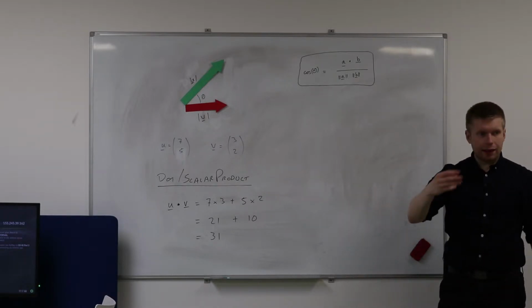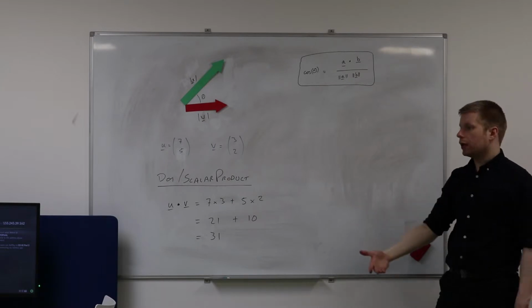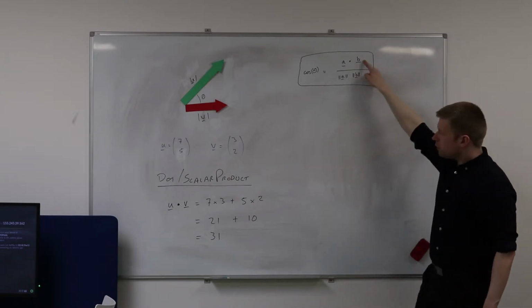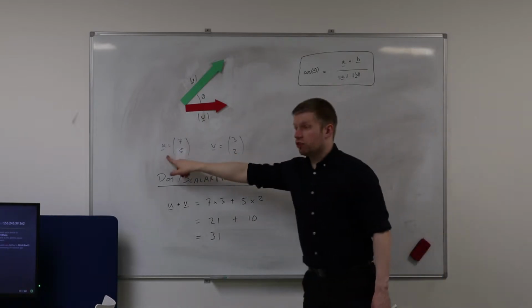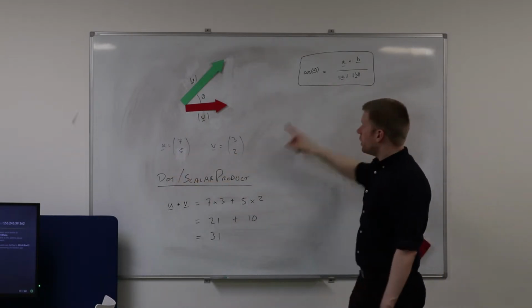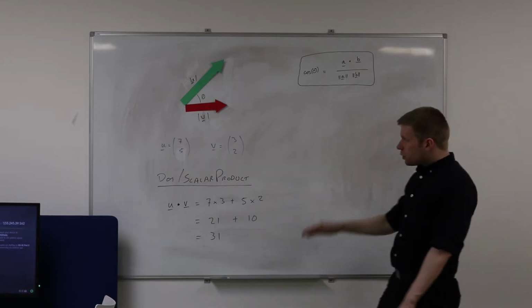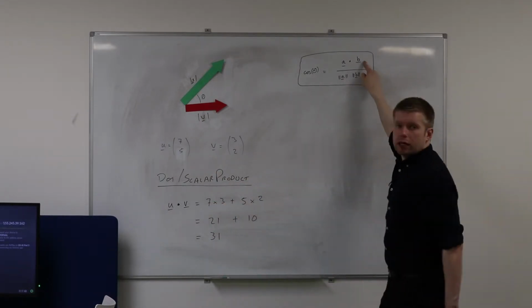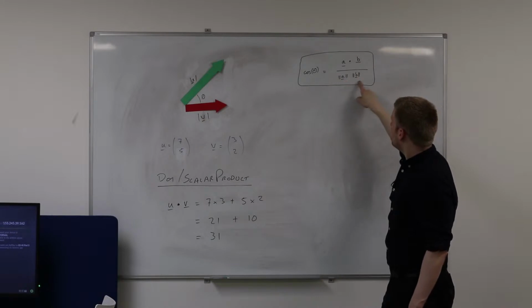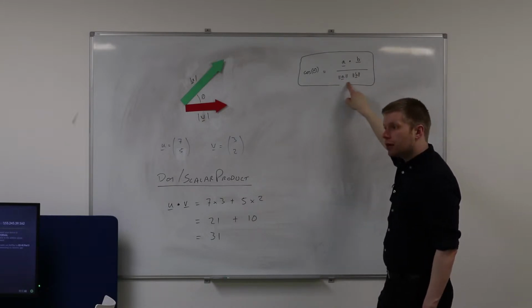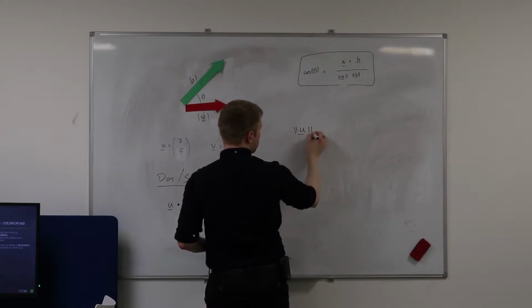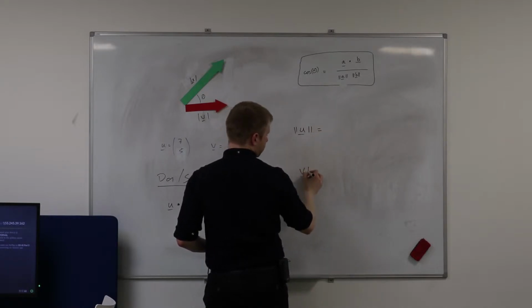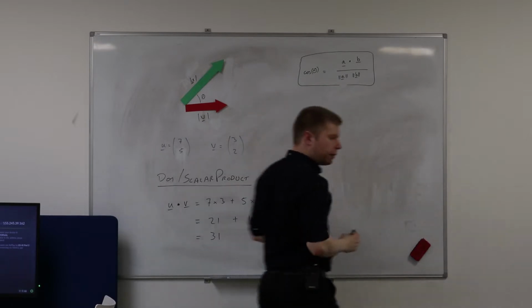Would you be happy that I need three things before I can calculate this? I need a dot b. Well, in this case, I just need u dot v. I need the modulus of a, or the modulus of u in this case. I need the modulus of b, or the modulus of v in this case. I have the dot product bit. I have the numerator of this formula. Okay? I just now need the denominator. I need the lengths of each of these vectors. So I need the length of u, and I need the length of v. Could you help me calculate those?